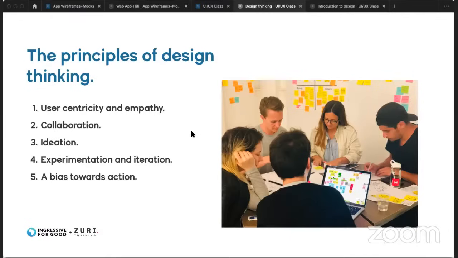A bias towards action. Another thing with design thinking is that it makes sure that you are not doing what you feel. As designers, many times we have what we think should work. We have what we think makes sense, and they might actually make sense a bit, but then what design thinking makes sure is that you're not doing what makes sense. You're doing what would work. You're working towards the actions you're taking, towards what would eventually work. So you're not just doing what you feel or what you think or what you assume. It erases assumption and every other thing, making sure that you're doing the exact thing that would work.